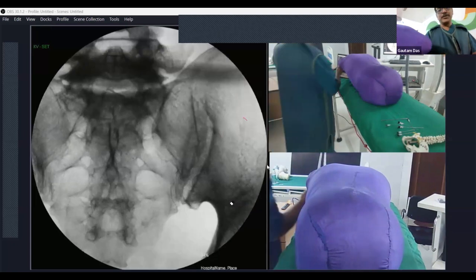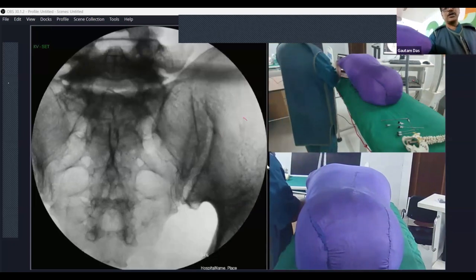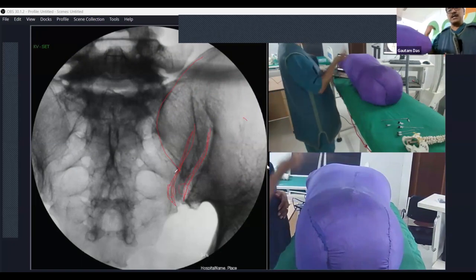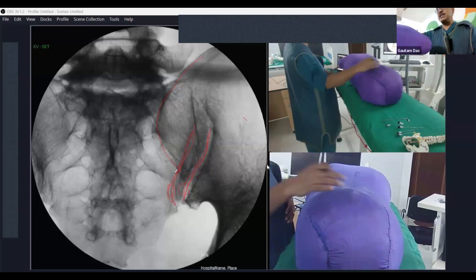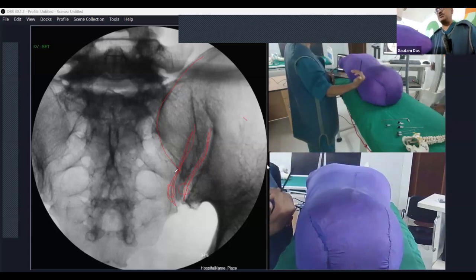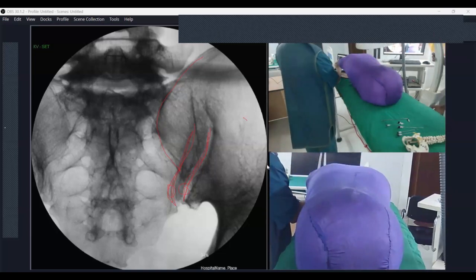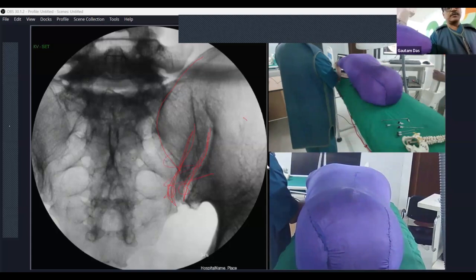You see now, you can see the three joint lines. This one is the iliac crest, then this is your posterior joint line, and this is the anterior joint line, the anterior border. So you have to merge these together. How? By making a contralateral oblique, opposite side oblique. This is the right side joint, so I'll be making it opposite side, and in that way I'll be merging these two joint lines together.